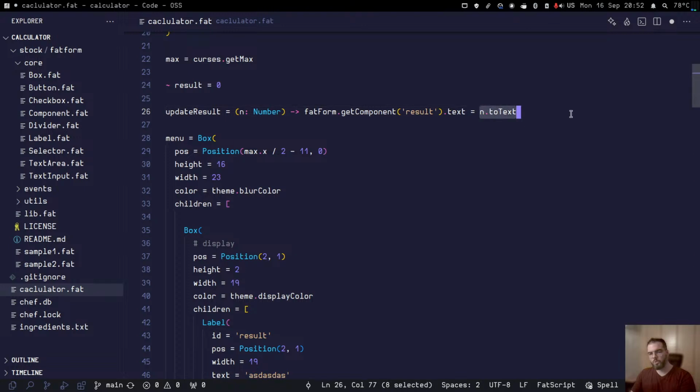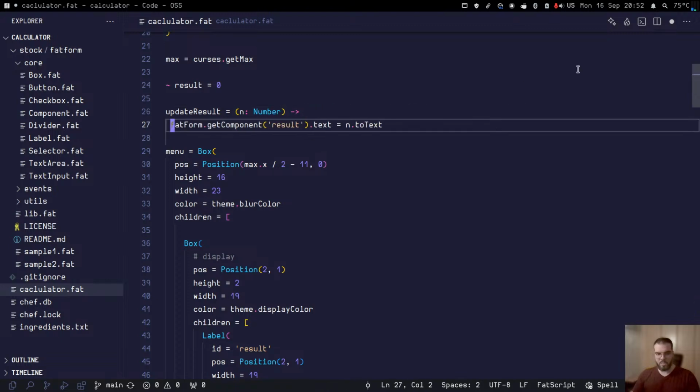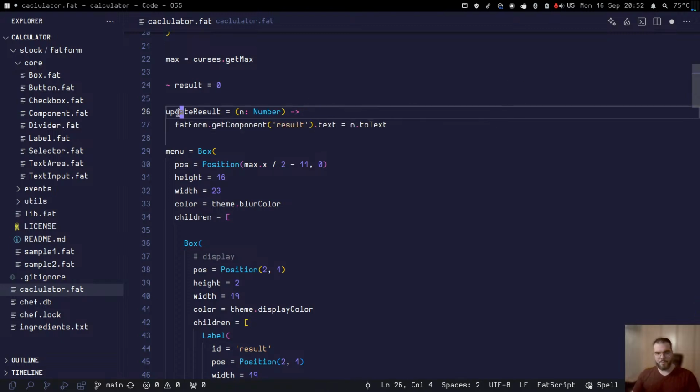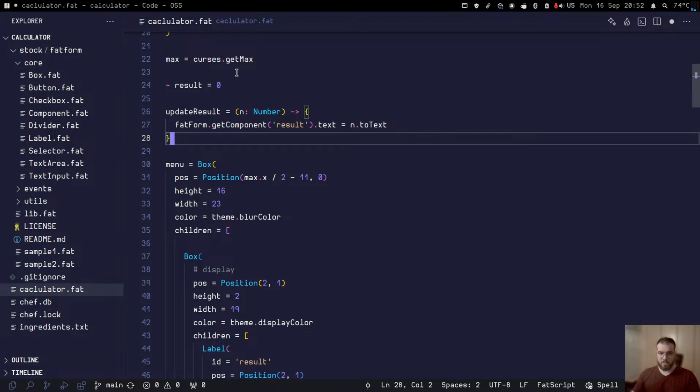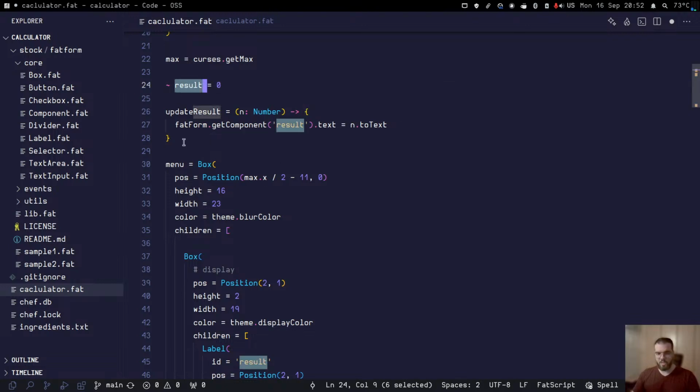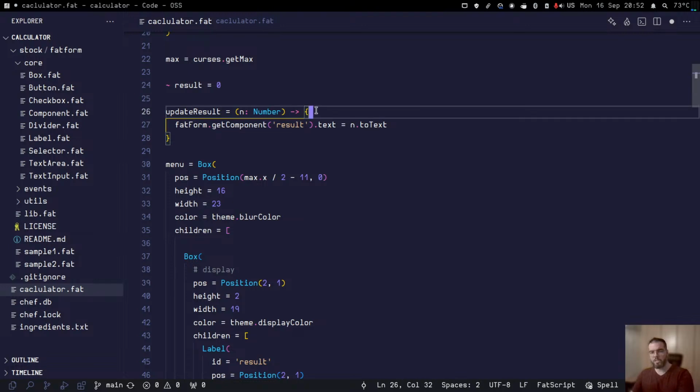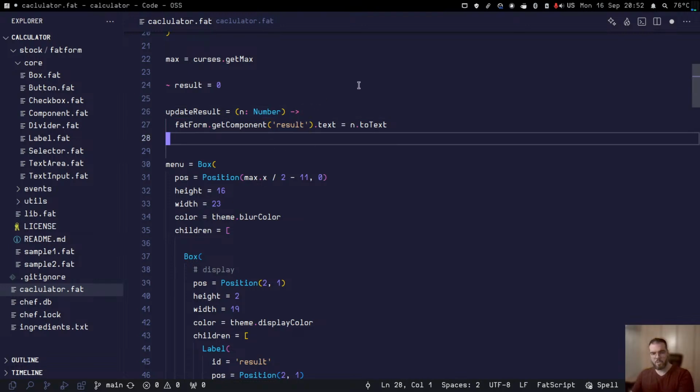Here we could do some pretty print, but for now I'm just gonna keep it very simple. So basically when we call update result, we just do this. Another thing we could do here is also set our external result to some value, but I'm gonna update it elsewhere.